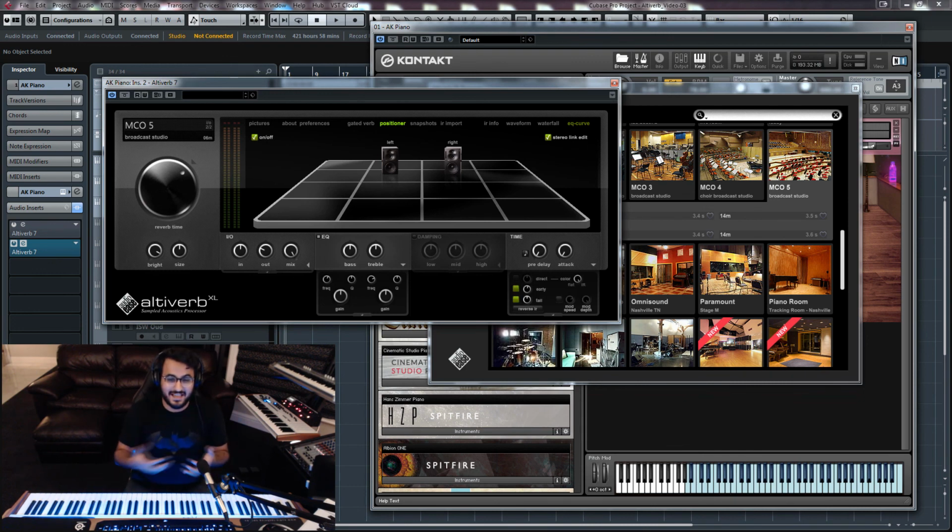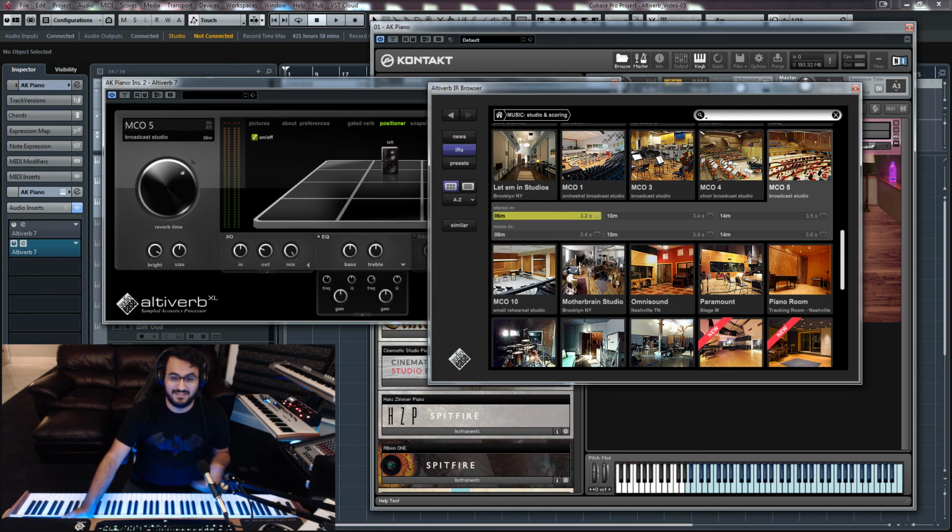And the funny thing is, I had Altiverb for quite a while after the guy sent it to me, but I just kept discovering new things about it, stumbling across new parts of it that I was like, whoa, you could do that. Oh, you could do that. Oh, you could do that. In fact, only yesterday, or a couple of days ago, did I realize that it had a little search function. I didn't look there, but you can look for impulse responses that way.